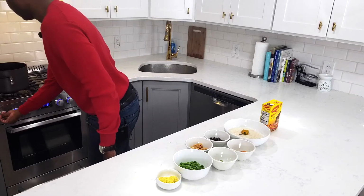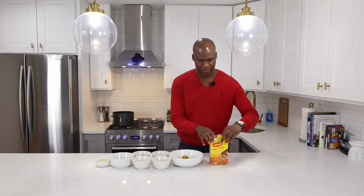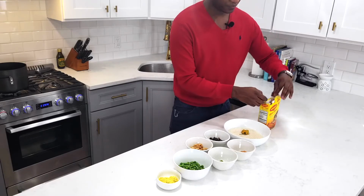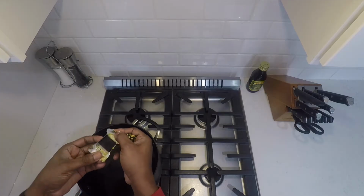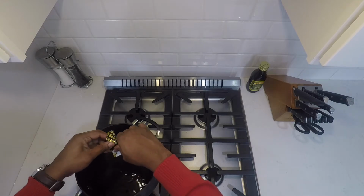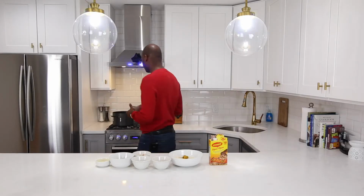To get started on this dish, the first thing I'm going to need to do is prepare my Djon Djon black mushroom broth. To do that, I'm going to use 2 bouillon cubes and also my dried mushrooms, putting them into 4 cups of water and letting that boil for a bit. So I got my 4 cups of water on high heat. I'm going to grab 2 bouillon cubes and drop that right into the boiling water. You're going to want to crumble these up so they dissolve well. So the next thing to go in are the dried mushrooms.